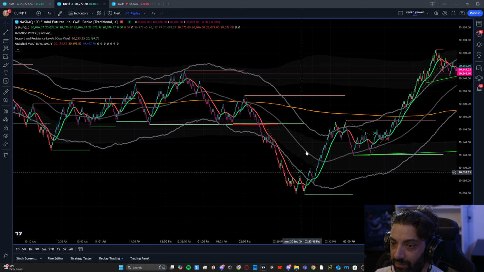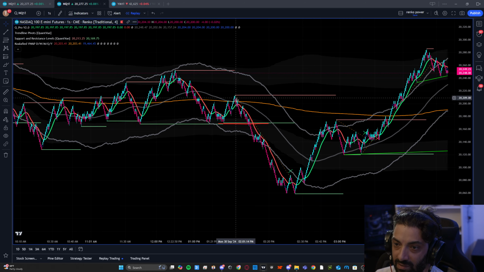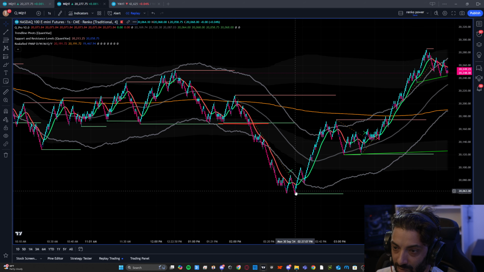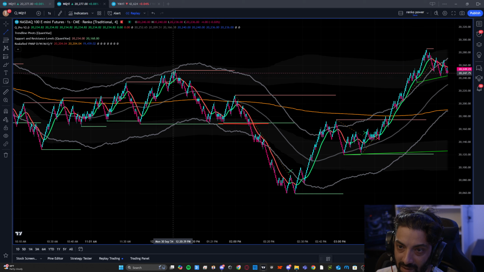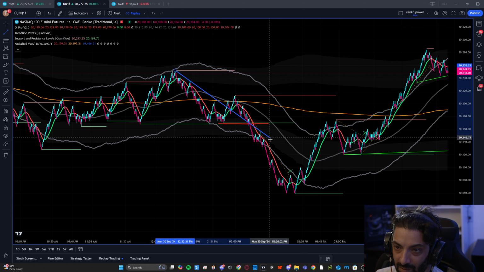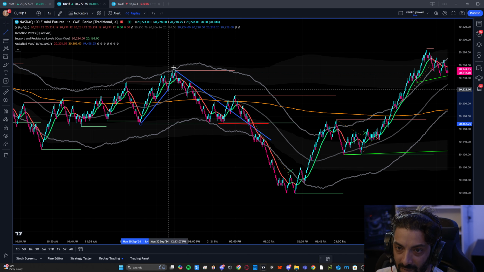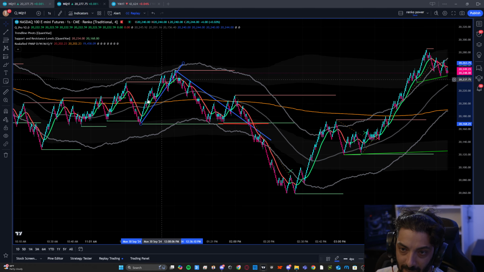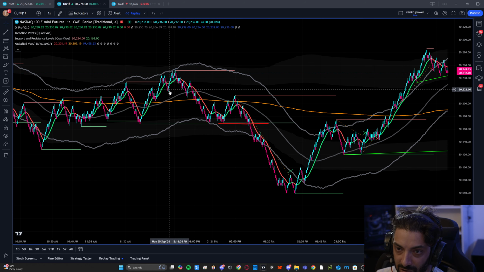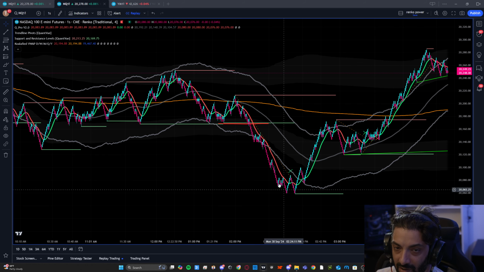A lot of times too, I'm looking for these trend lines to break. For example, back here today, we had this nice little trend line like this. We had another trend line that was like this. Once I see us up near this top band and this trend line has been broken, and we show weakness, now I'm potentially looking for shorts. Now I'm looking for confirmation of that short. I'm looking for this to flip over.